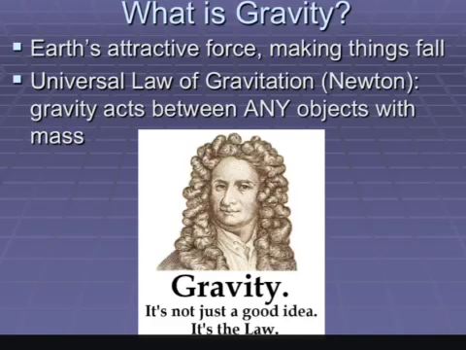So here's a little bit more about gravity. We think of gravity as Earth's attractive force, which makes things fall down, and we'll talk quite a bit in class about that. Once you get these notes written down, we'll talk about how gravity makes things fall down. That's what we think of when we think of gravity, but really any objects that have mass have gravity. It's a very tiny amount if it's something small with a small mass. It is measurable, though. What we notice most, though, are the massive, massive objects, like the sun, and even the moon, and the earth itself.